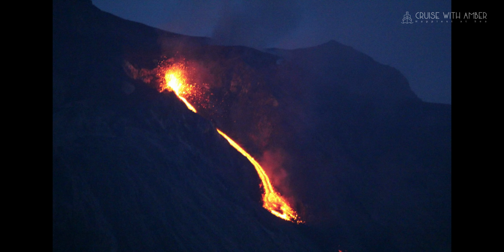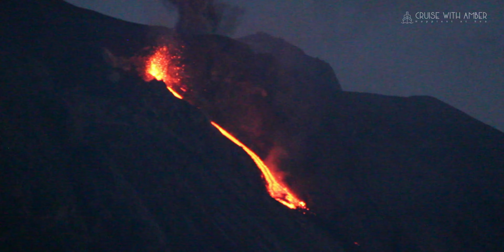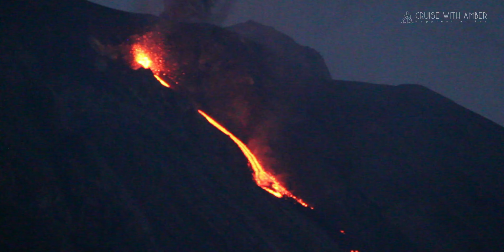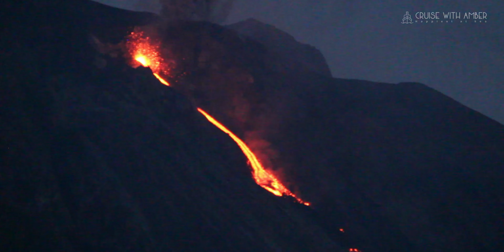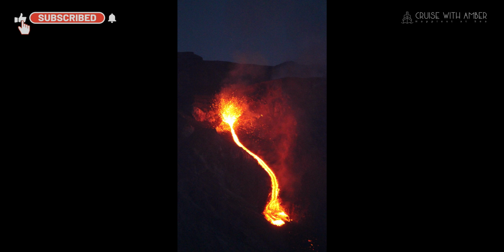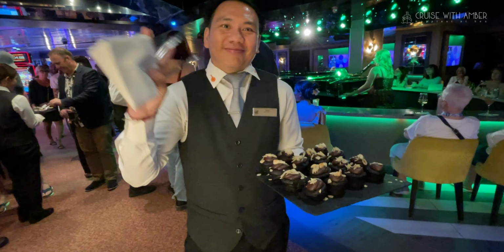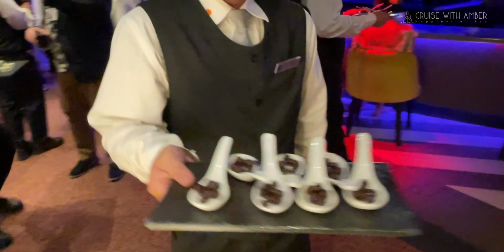And as the sun set, Stromboli, also known as the lighthouse of the Mediterranean, showed off its stream of fire on its erupting side of the volcano. Without doubt, this unforgettable experience stands out as one of the best moments I've had in over 20 years of cruise holidays. After this indisputable highlight of the evening, there was only really one thing for it: time for more indulgence with Holland America Line's chocolate parade. Crew members brought around chocolate treats such as cupcakes and chocolate sweets, and these were all very popular with guests.